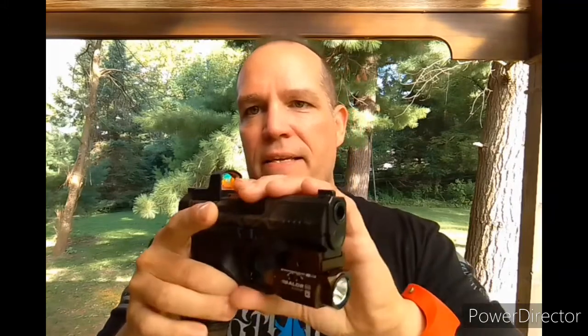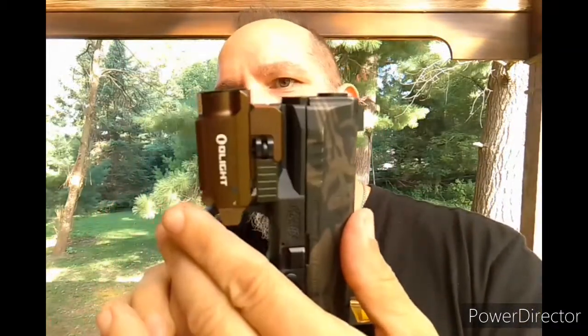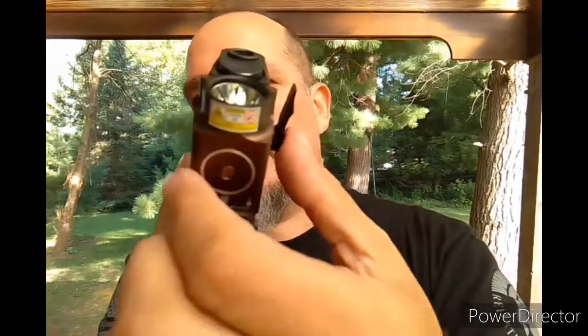Alright guys, here we go. This is the Baldur Mini and it is on my Canik Elite subcompact. I really wanted something I could throw on my nightstand but also EDC every day, so I went with the Olight Baldur Mini. This thing is absolutely fantastic — phenomenal light, good quality. There's been plenty of questions on the Canik forums about fit and finish on the subcompacts. I don't know where the rumor started that the light would be loose on the rail, but I'm here to set the record straight: on the Elite subcompact it is extremely tight, no wiggle whatsoever.